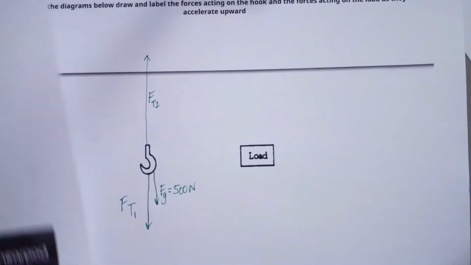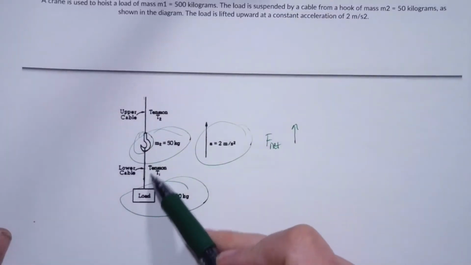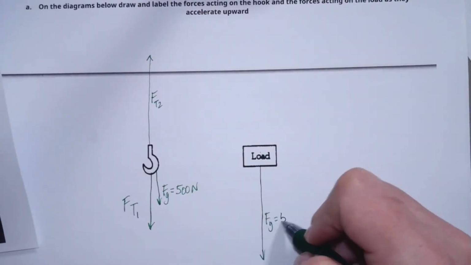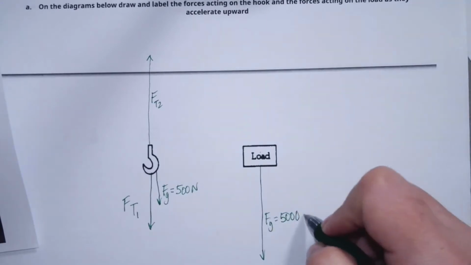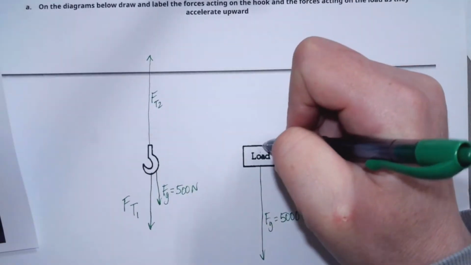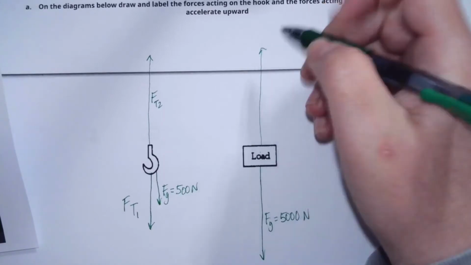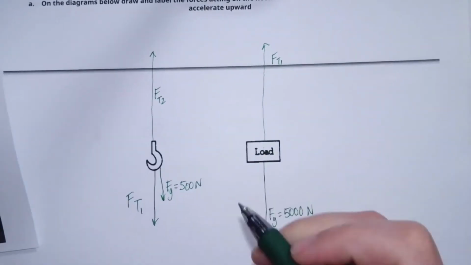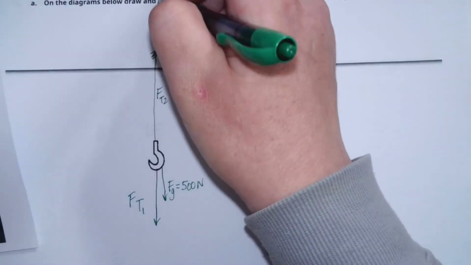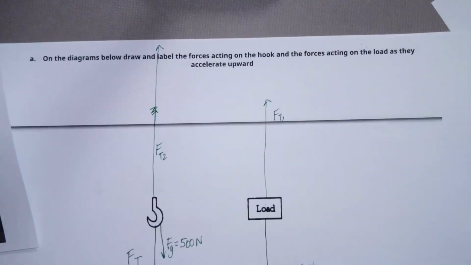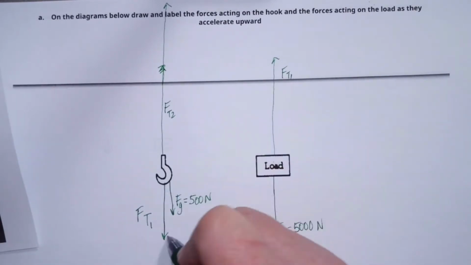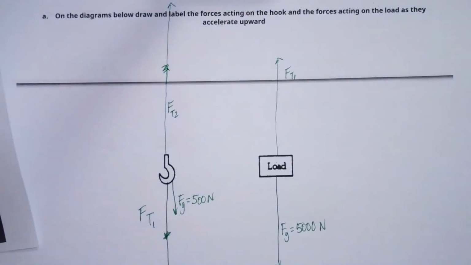Okay, let's look at the load. We've just got tension 1 acting on the load and gravity. So Fg equals mg. That's going to be 5,000 because the load is 500 kilograms. And then we know that FT1, see, I didn't do a good job of this again. Oh well. FT1 is going to be the same as FT1 over here. So honestly, here's what we're going to do. This is just going to become very big. It goes all the way up there now, FT2, because I need to make FT1 the same, so I need to make FT1 about that long. Okay, great. We're doing our best here.